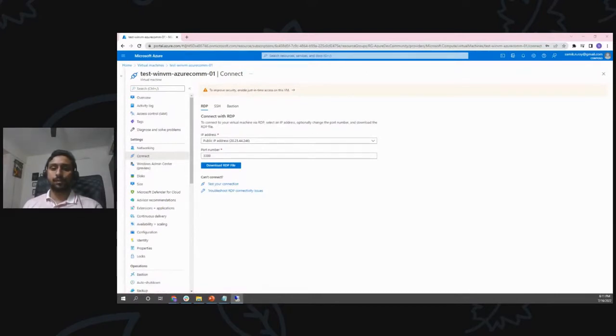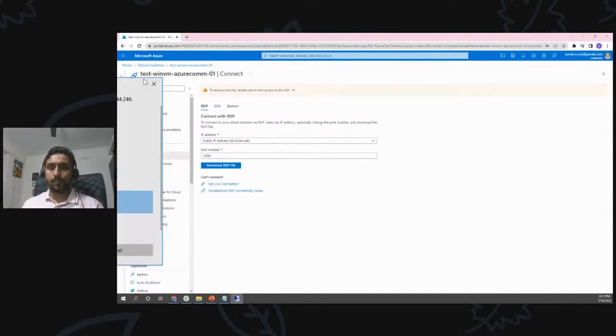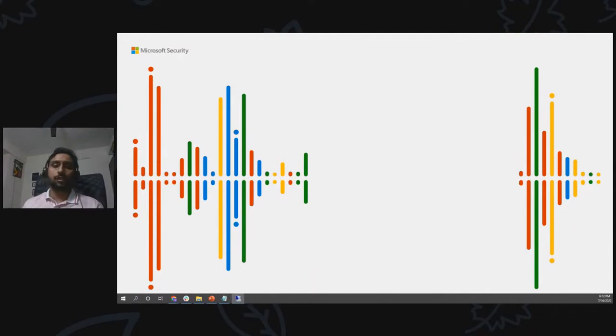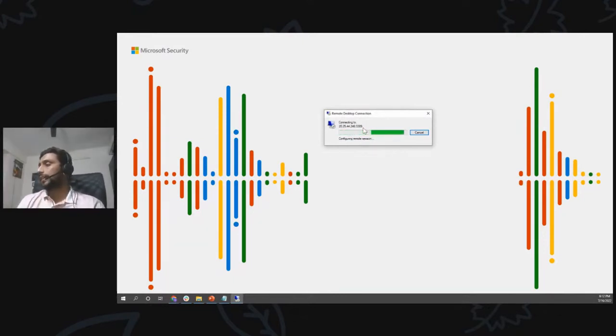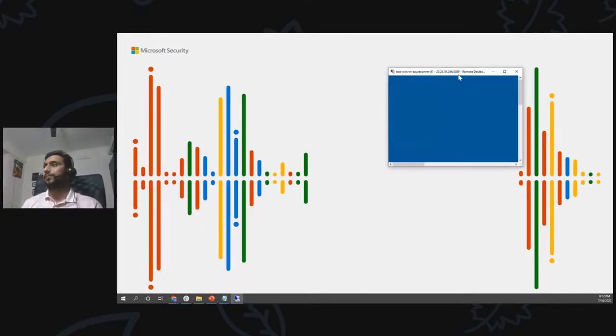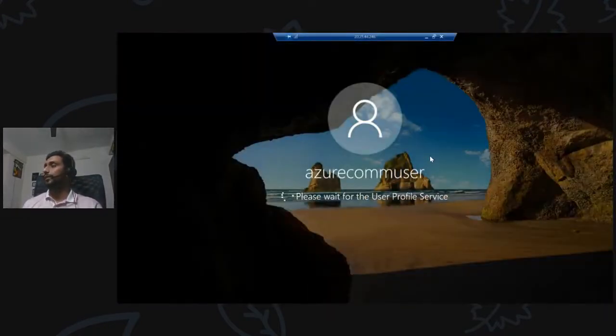It's more choices, use a different account. And I'm trying to connect to the virtual machine, and let's see if it connects. And I'm going to show you this. See, I'm able to log into the virtual machine. So that's one quick thing I'd say. And let's close this one now.